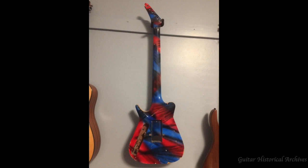To me, this guitar is history. It shows you the history of how crazy the music change was of the late 80s going into the early 90s, and how the influence of Eddie Van Halen was and how people were modding the guitars. I love it, actually. I love this guitar, and I think it's interesting that this guy butchered it because I'm going to bring it back to its former glory, and it's just great history, and I love history.